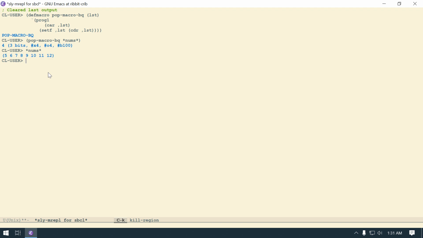And then I want to write one more macro, and I'm just going to call it defmacro, pop macro, let's say, and then give it a list. This time, I'm not going to use the back quoting. It's kind of strange because this is basically quoting the opposite of what I was doing before. So then we have a list, the cdr of the given list, let's say.